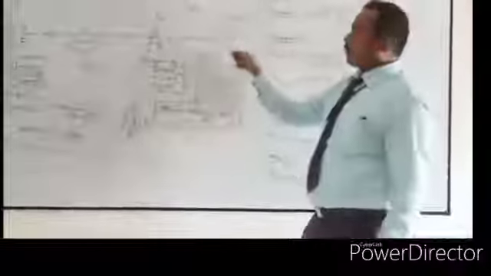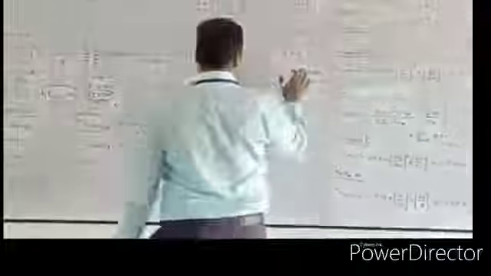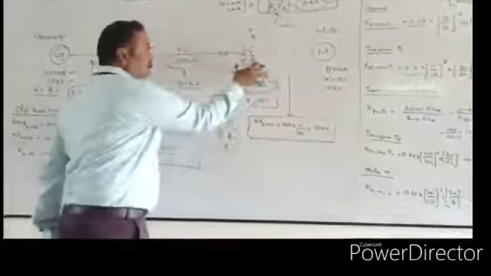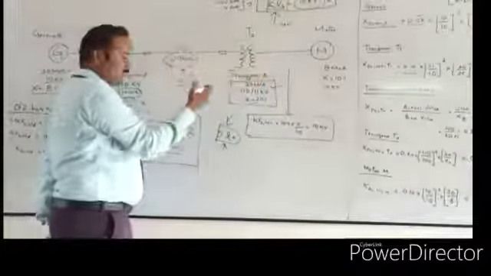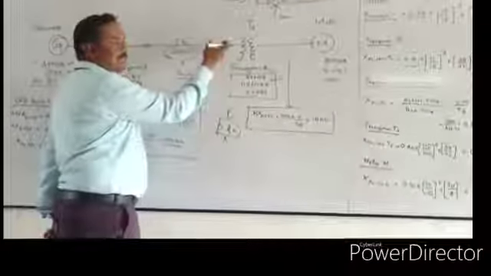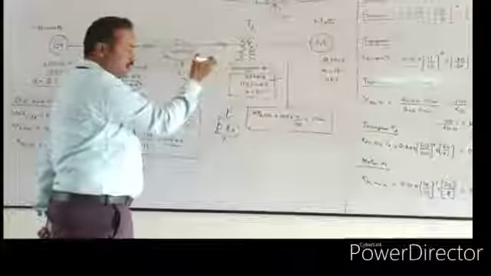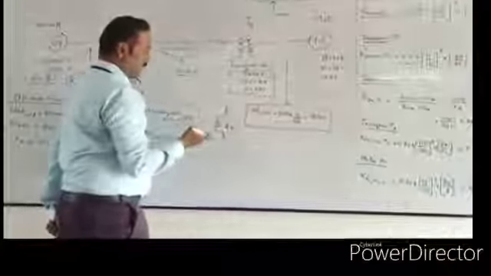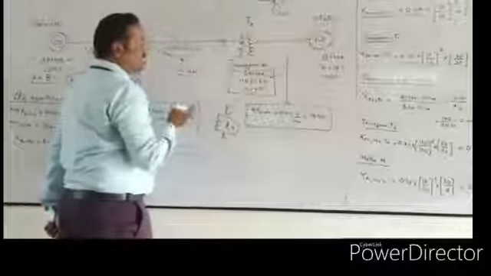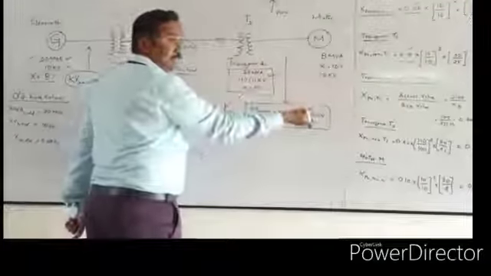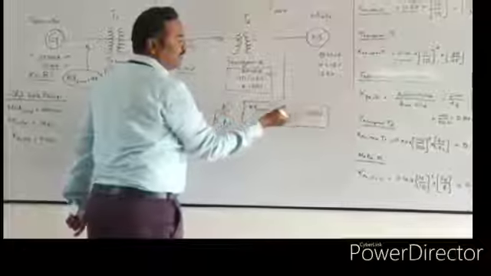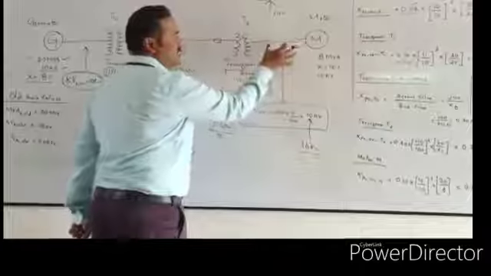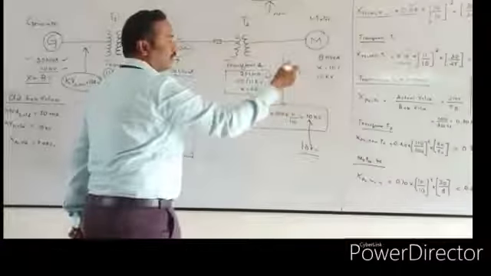Now we come to the motor side. So before we come to the motor side, we have to calculate one more time what is the new kVp for this section. Since the transformer is present here, what is the primary side voltage? It is 100. 100 kV is acting as the base value for the primary side of the transformer. Now we have to calculate what is the secondary side voltage. The kVp new is equal to, so when 100 kV is applied to the primary side, what will we expect on the secondary side as kVp? It is calculated like this, and you will get 10 kV as the new base kV for this section. So this is going to apply for the motor.